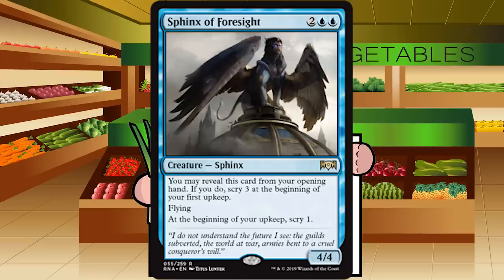If you do, scry 3 at the beginning of your first upkeep. It has flying, and at the beginning of your upkeep, you scry 1. You scry 1 every single turn. This card is just fantastic. It's a 4/4 flyer for 4, which is an instant include every single time, and a rather high pick.